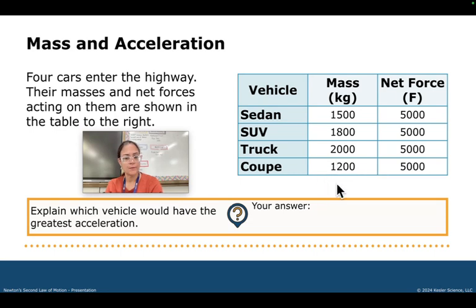That's going to be the coupe, like a sports car, right? So it has less mass, but it has the same amount of force. It's going to go faster. It's going to be easier to push. So just think about that. You always want whichever one is going to be the least amount of force needed. It's going to be easier to push.